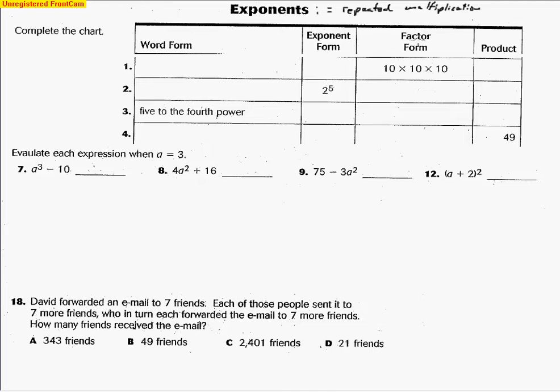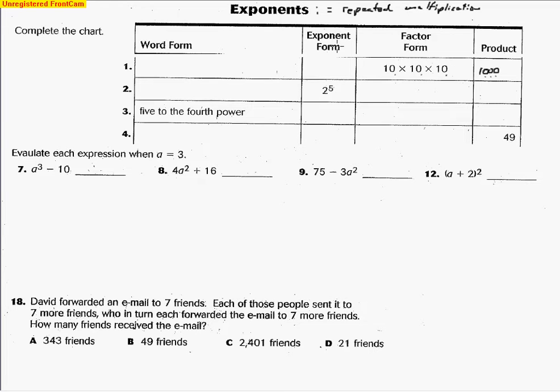So for instance, here we've got 10 times 10 times 10. If I was to actually multiply those numbers out, I would get 1,000. It works this way with numbers that end in 0. If they end in 0, you just add a 0. So you've got 1, 2, 3 zeros at the end. So 1,000. That's a pretty big number, and we could even make a bigger number, like 1,000,000, and write it in a pretty small form by using these exponents.